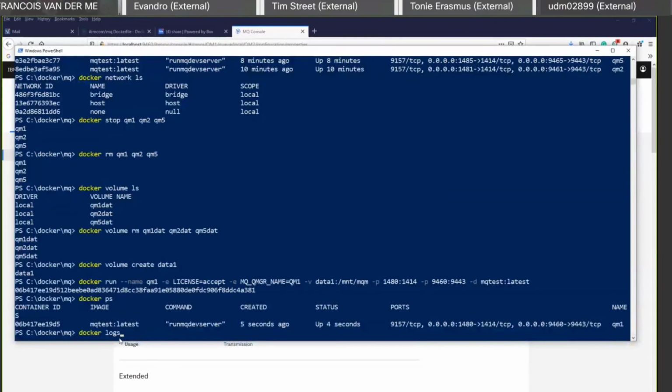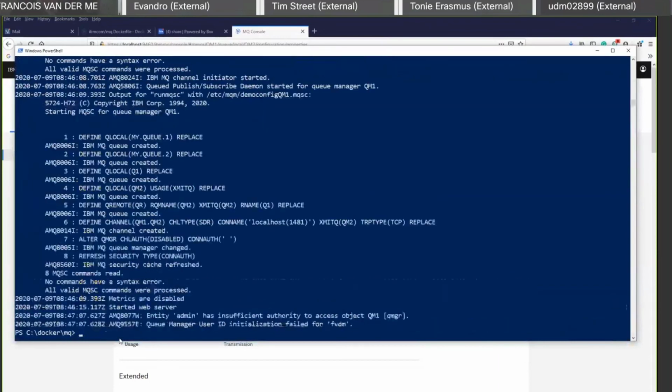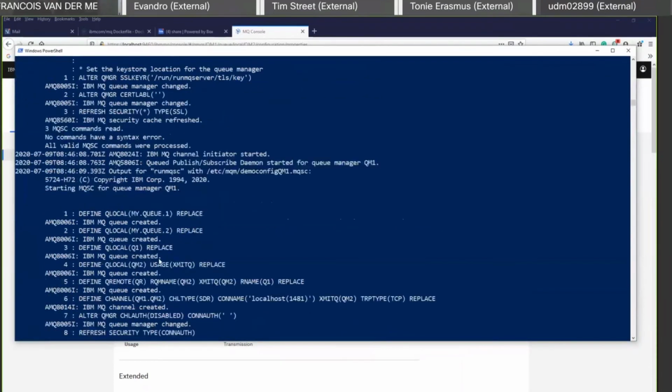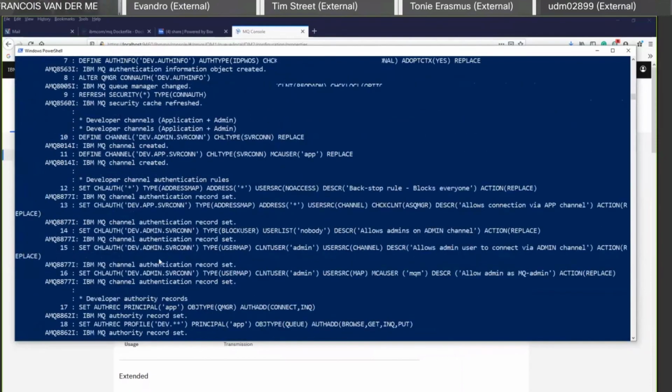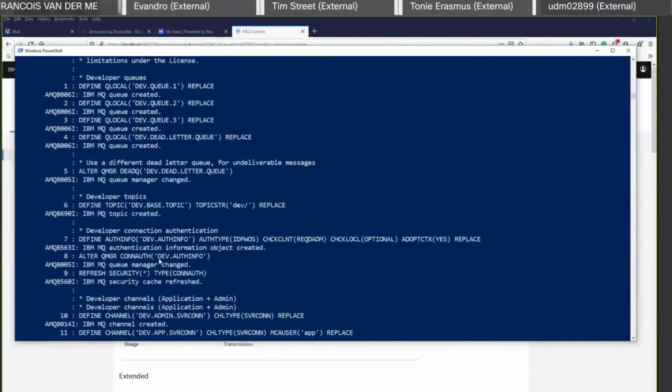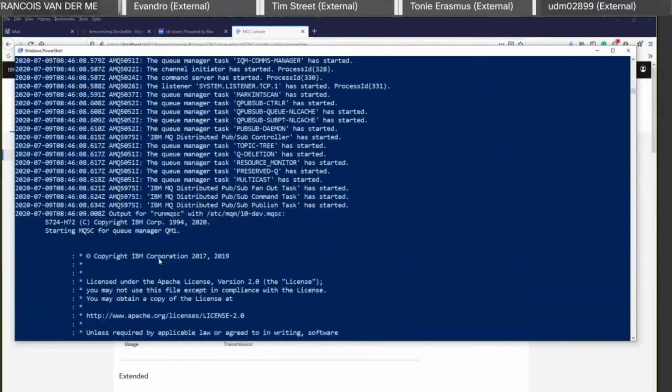Docker logs QM1. So you see, there's the last one I've done. That's actually when it's creating all of those artifacts in there. So from a pure Docker logs point of view, there's nothing in there. It's just the default setup, as you can see.